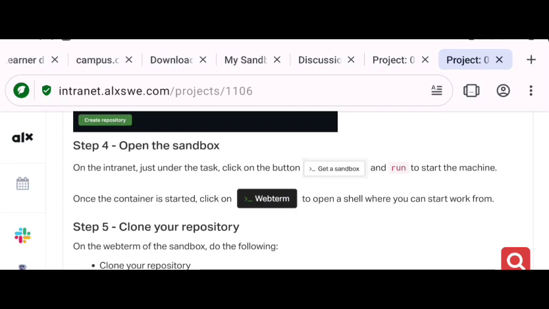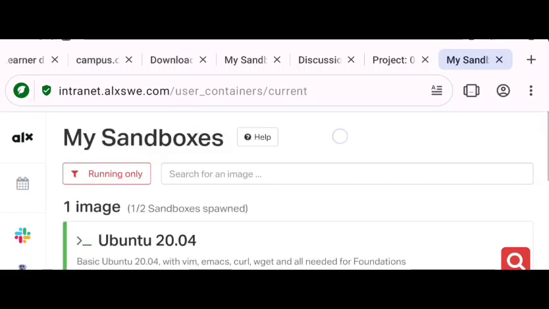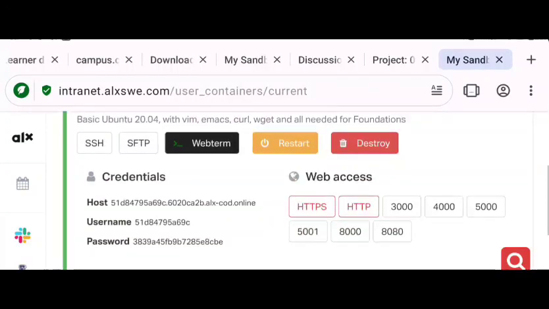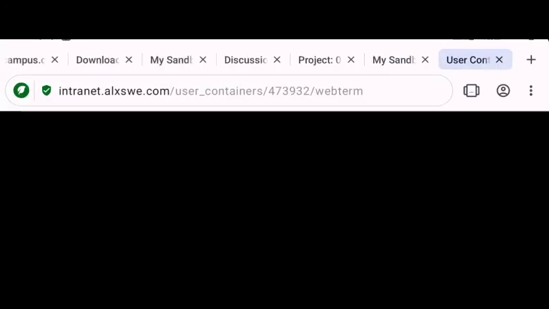For the next task, we're going to be accessing our intranet, so we can access the command prompt. We are going to do our coding, but for this task we're not going to use the ALS Sandbox.